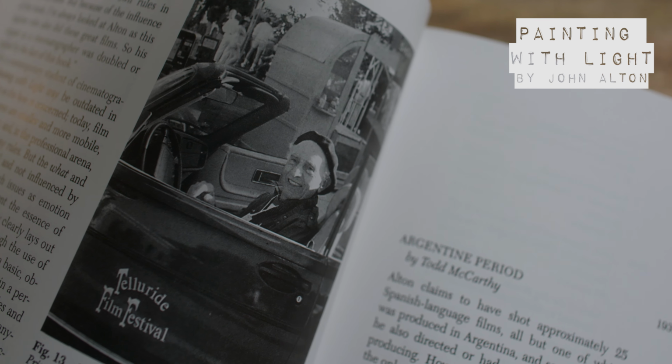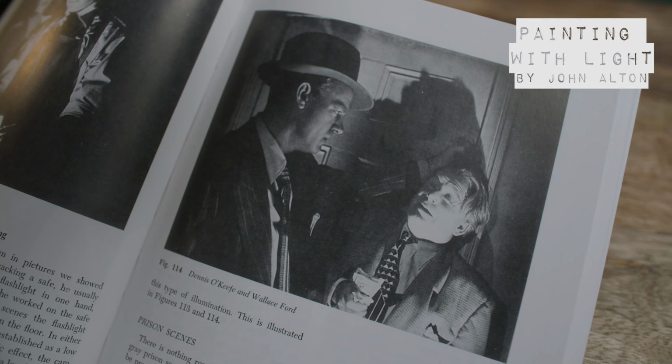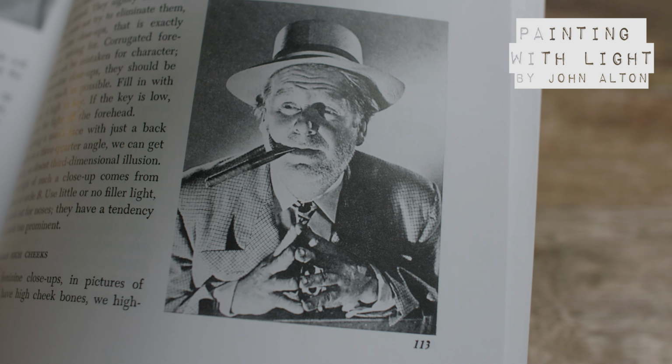I'm talking about him. No, but seriously, John Alton was super famous in the 40s and 50s. Literally groundbreaking when people were still figuring out what to do in terms of lighting. It was that shifting period between theater and silent-era filming, basically lighting everything like it's theatrical. He was one of the few cinematographers back then who started this whole shift into the film noir genre, which is basically the very dark black and white films, very characteristic with their harsh, hard lighting and playing with hard shadows on people. And people were completely against that back then.